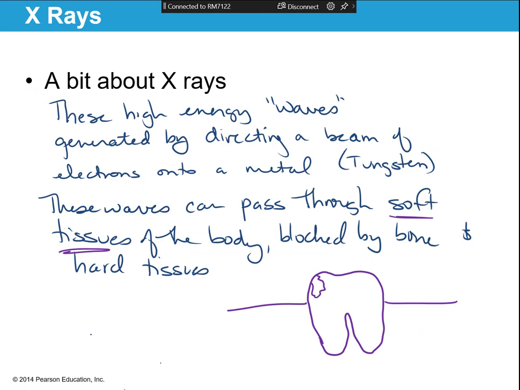Then we were talking about X-rays. So I said X-rays are a lot like a gamma ray. X-rays can pass through soft tissues. X-rays are themselves not radioactive, but they are energy. They are energy that is generated when electrons bombard a metal. That metal gets stimulated and releases this energy as a radiation form, and that is what an X-ray is. That can pass through soft tissues, but remember it's blocked by bone and teeth. So this is why you can see a cavity in a tooth.